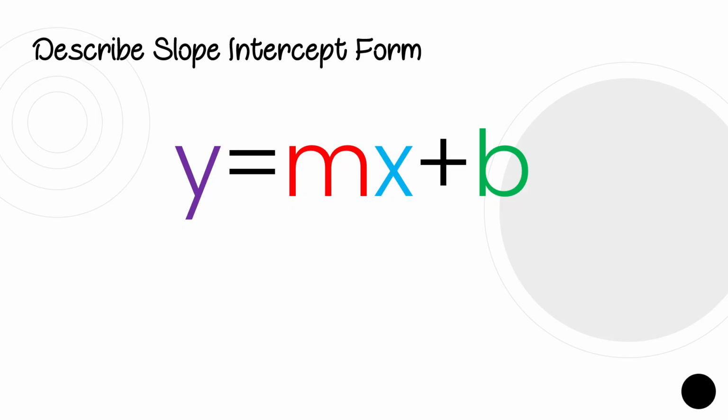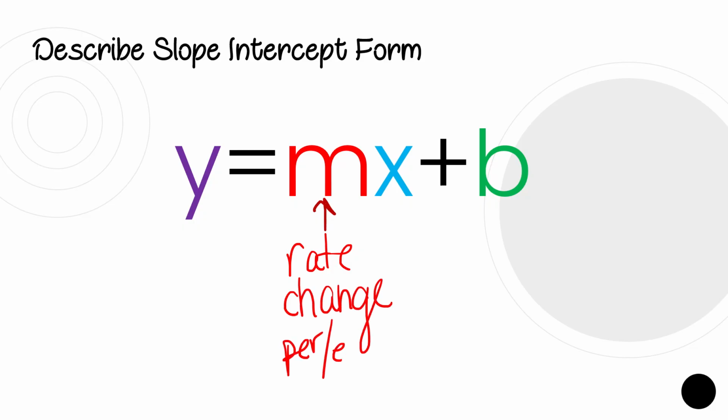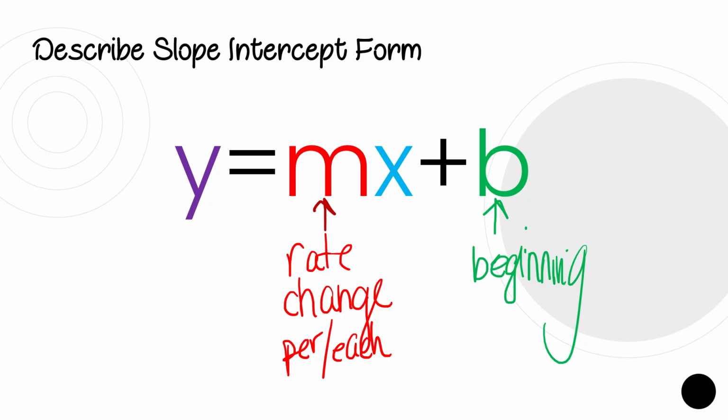Just a quick little review of what was discussed before or in class: in the real world we don't say slope. We talk about a rate or a change, and some keywords we look for are words like per and each that help us identify what that change is. And b, you hear me say in class all the time, is the beginning, which works out in the real world. Where are we beginning our count from, beginning our change from?